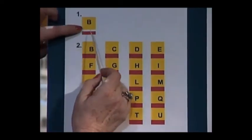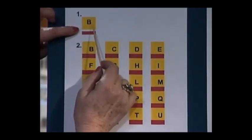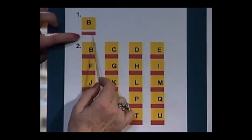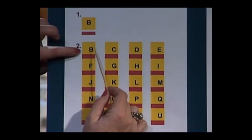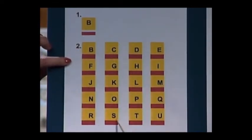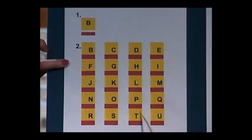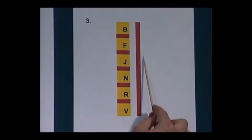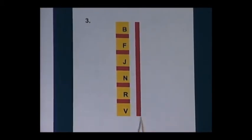Step number one: one square — in other words, there's a little alphabet on each quilt square — is put together to one piece of stripping. Those pieces are then put together in one long strip, another long strip, and there are four total. For the next step, take one of these strips and cut a piece of red sashing that's the length of the whole piece, and attach it to the whole strip.